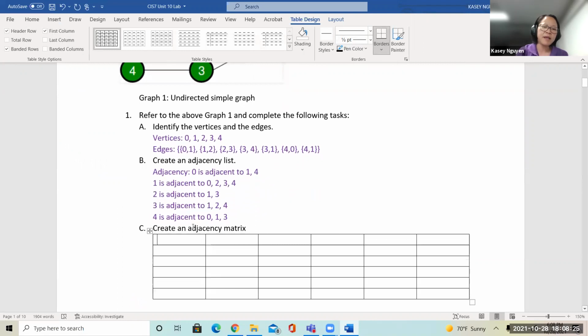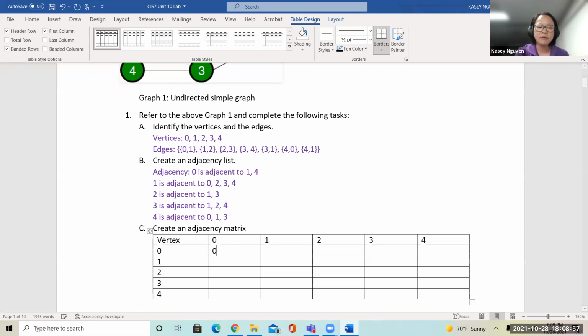We'll do a 6 by 6 table, and we can say vertex. And then we can say 0, 1, 2, 3, and 4. And then we repeat down here. And then we can start filling out our matrix.